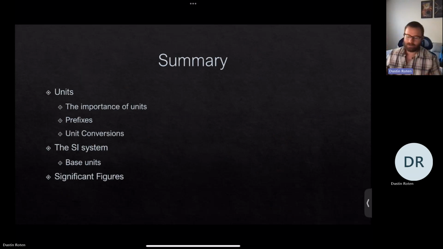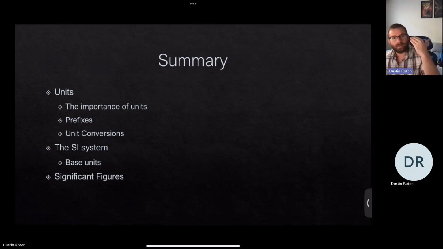Let's look at just a quick summary of what we talked about. This will be essentially the basics of what you'll need to finish your first problem set. I've posted some additional videos about these topics, so feel free to watch those. You should be able to find a chunk of this textbook, Physics for Scientists and Engineers by Randall Knight. I've posted a few pages out of that you might find helpful. So go ahead and review all of that, and let me know if you have any questions about that first problem set, but it's going to cover essentially what's here.